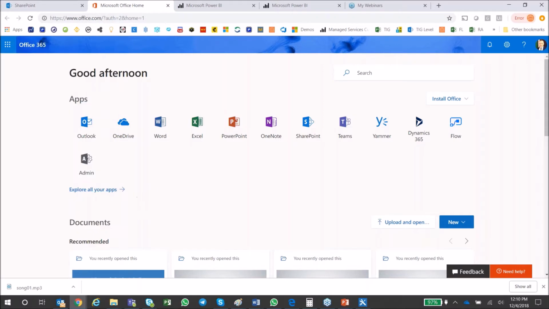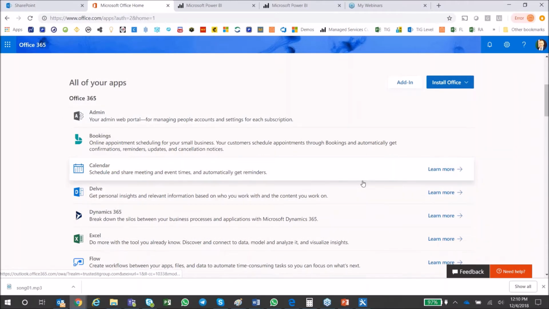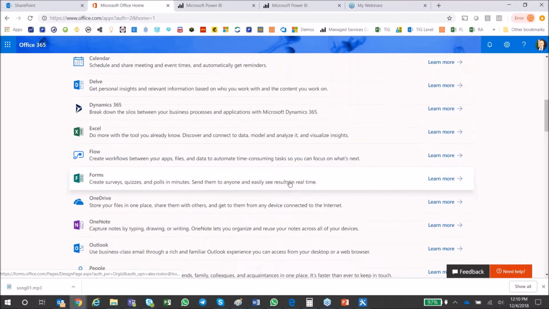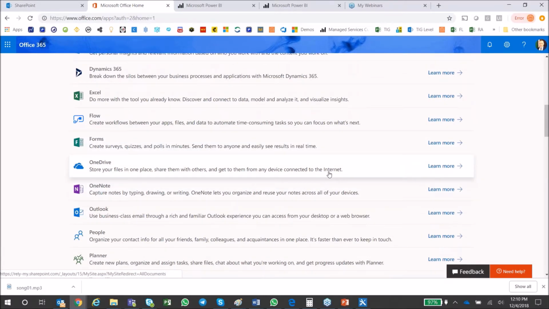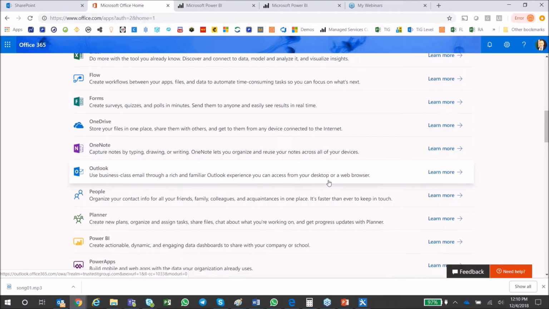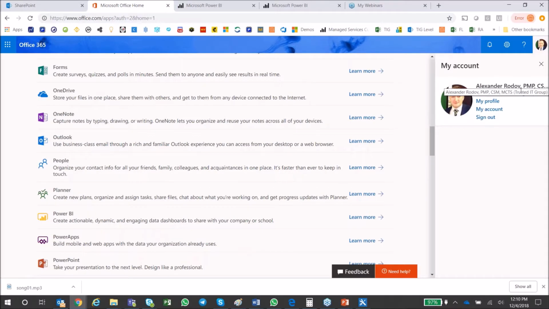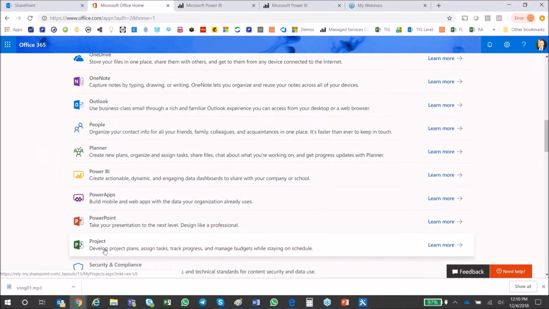This would essentially load all the possible apps, and they're going to be listed here. If you do have a Project Online subscription license assigned to you as a user, and right now I am logged in as Alex Rodov, I would be able to see my project here.